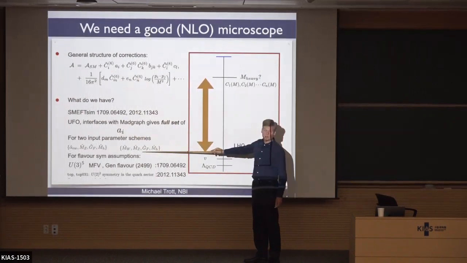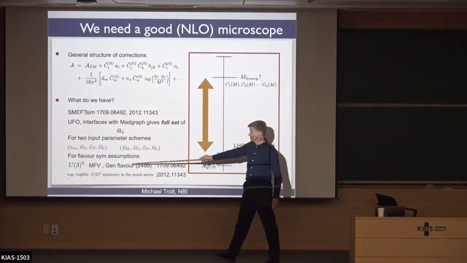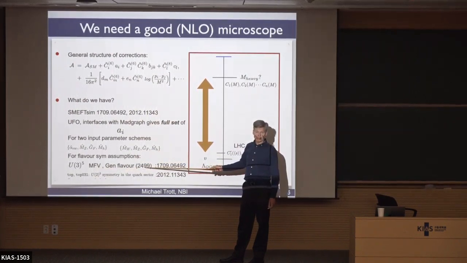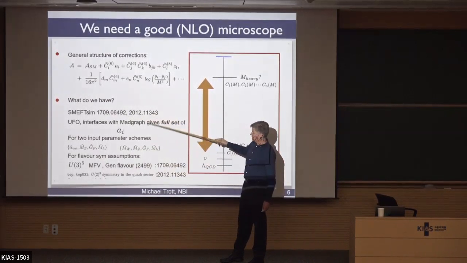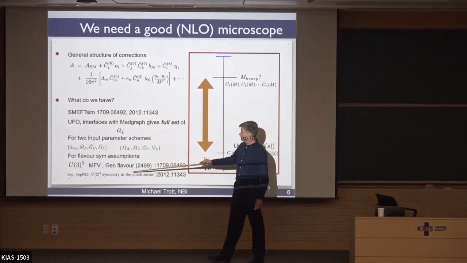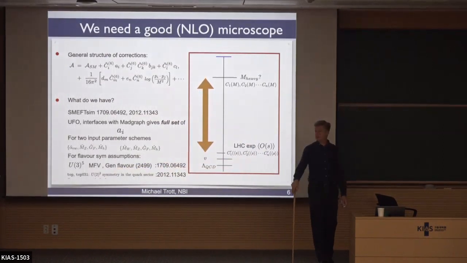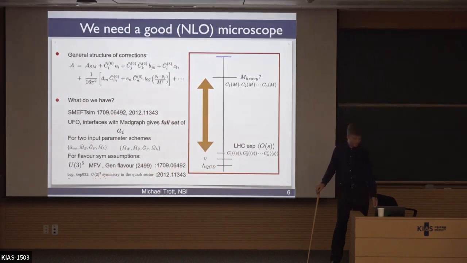It has two input parameter schemes. I've been emphasizing all the time that the two input parameter schemes are important to do and check things. And it's not just one code, it's actually a whole set of codes. It has the full flavor symmetric version. It has the general flavor version, believe it or not. I had some very good postdocs that worked very hard putting everything in with all the indices. And it even has a modification adding a couple of flavor assumptions and a little more stuff, which came out of Ilaria Brivio, a postdoc of mine, who's now at Zurich. It also has top symmetry assumptions. So it's got a whole suite of things just to generate all those Ai's consistently. And so that's pretty much a solved problem.